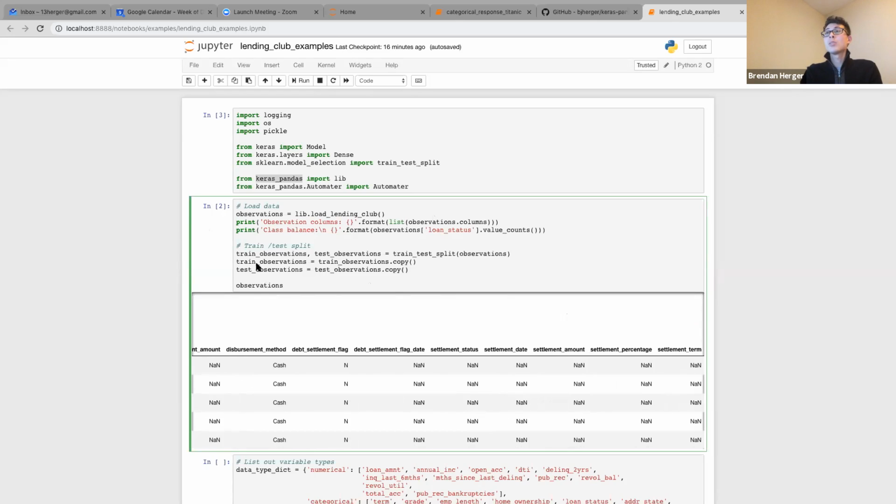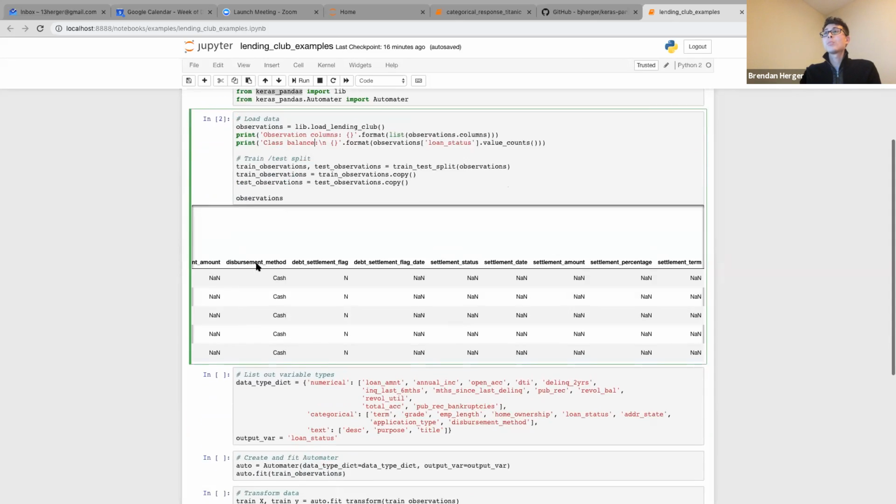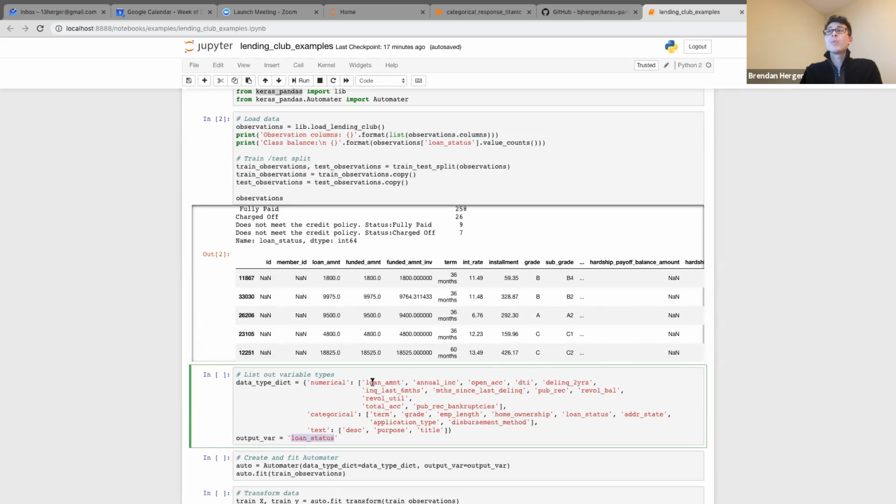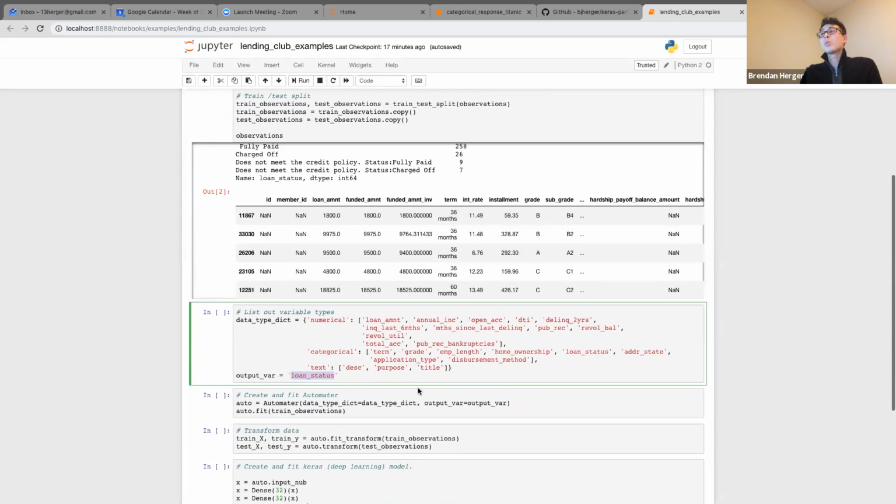I know some people who invest in this as well. And some of the better ways of getting information out of it is just combing through past observations. So let's say that we want to start building a model to determine whether or not this loan will default or be paid off. And the variable there that we're going to look at is loan status. Again, you could build a very, very complex deep learning model, but we're going to start off with just the best practices, just state of the art, according to a couple of recent published papers and the work that's being done on Kaggle. So we've got 3 types of data that were being used here.